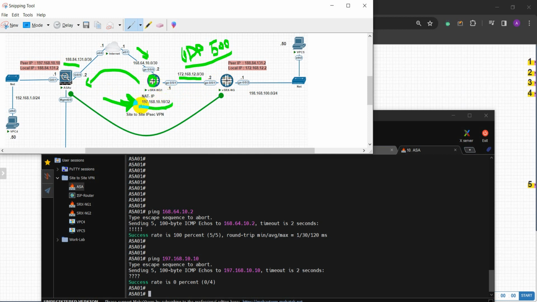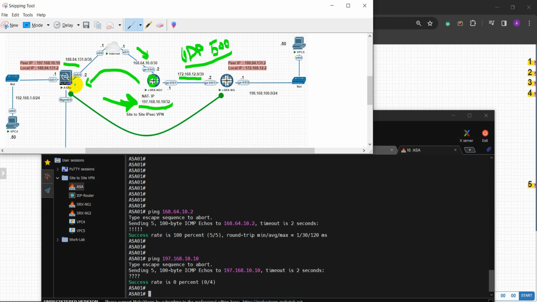The SRX firewall is going to NAT this IP address and then send it to its default gateway, which is this one. And then this router knows where 188.188.84131.2 lives. It's directly connected, so it's going to send the very first packet that arrives.